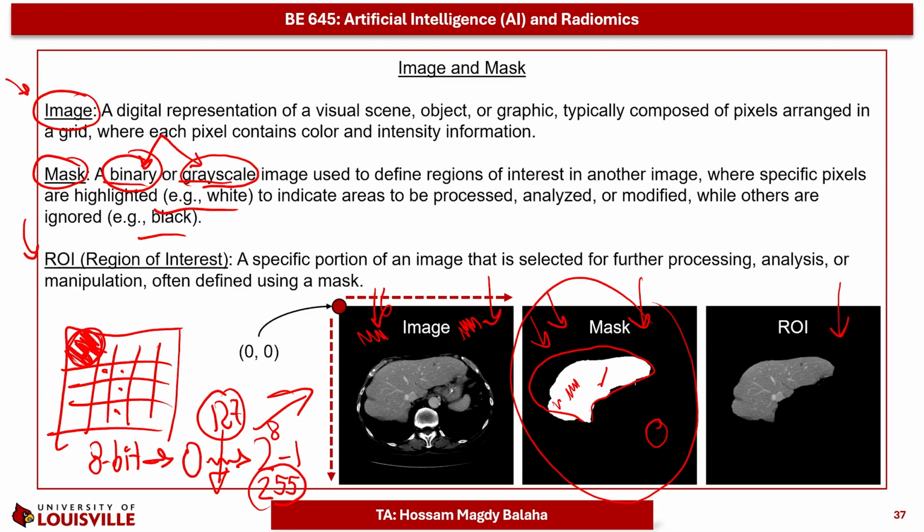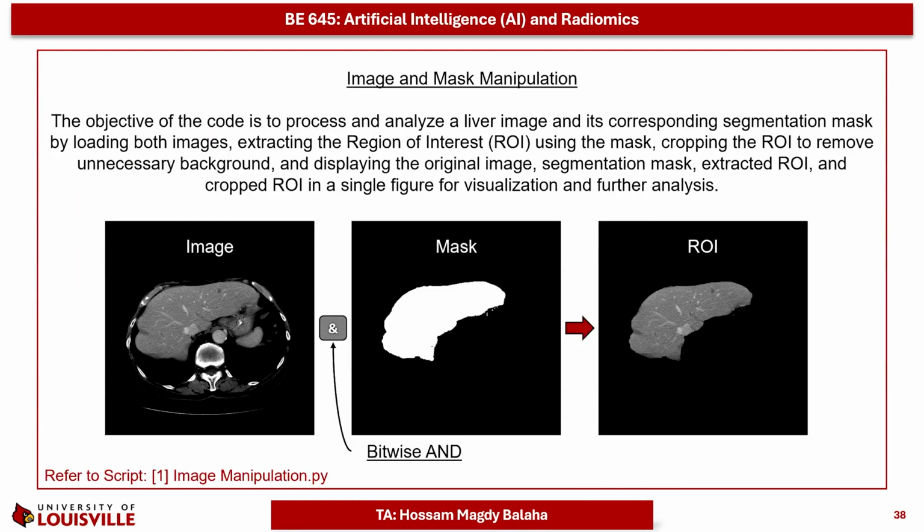So an ROI is a portion of an image which is selected based on the mask for further processing, analysis, and manipulation. So the ROI is the product or the output of a specific operation applied between the image and the mask. And the mask here is retrieved by a physician or an expert in the field by getting the image and applying manual segmentation using any software such as Adobe Photoshop or any available software to get the mask. So let's assume now we have a dataset that consists of images and masks, and we need to understand the process or the analysis to get that ROI.